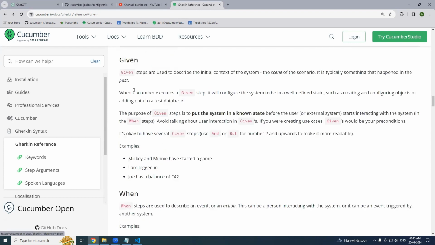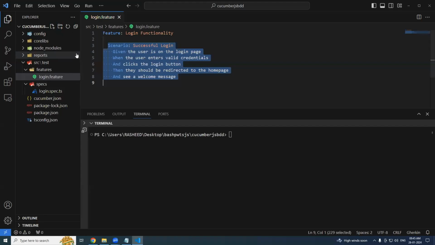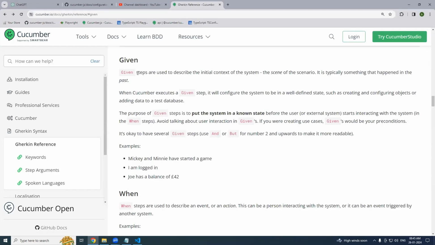Okay, so just click on Given. We already used it automatically, right? So you go here and, given the user is on the login page, it's a kind of plain English format that you're writing, right? So when the user enters the valid credentials and clicks on the login button, then this should happen, and along with it, this should happen, right? So Given steps are used to describe the initial context of the system, the scene of this scenario, right?